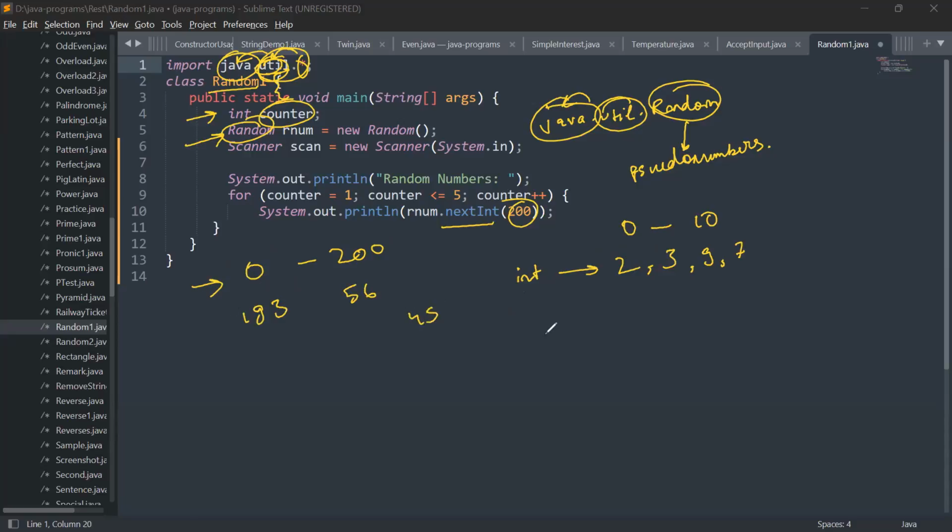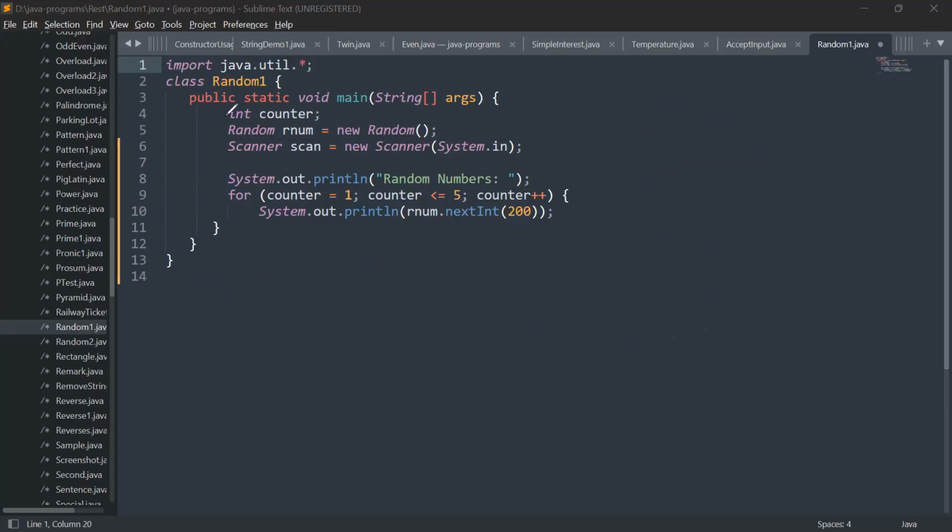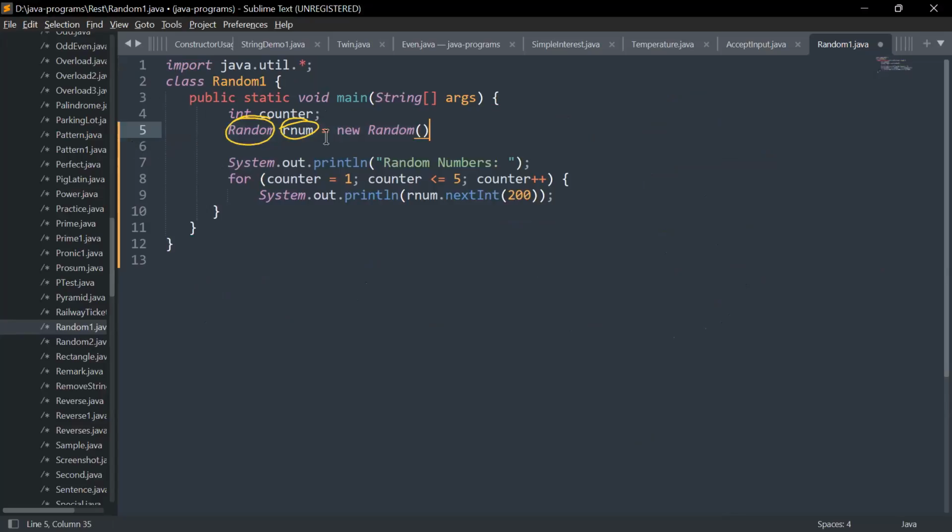But I have instructed the program to give me output of data type int, as I have specified here with nextInt. Now, if I use nextDouble, it will give me outputs like 196.3542 and then 2.7735, outputs like these. Okay, let's clear the program. So this is basically the function of the Random class, and random is the variable that is assigned to the Random class.